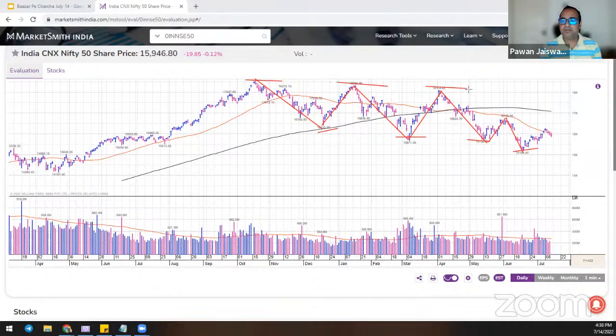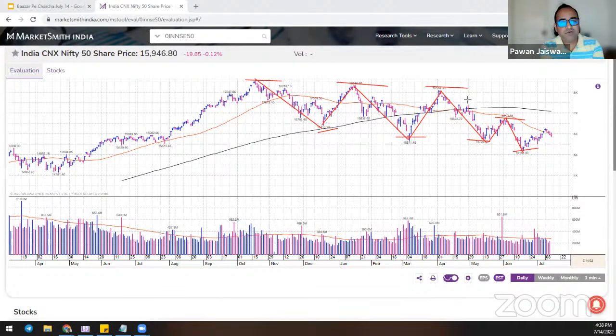Likewise, all tops are lower than previous tops. And that is why I am saying the market is trending in a lower top lower bottom formation. And as per Dow theory, that is the first symptom. Who is considered the father of technical analysis? Charles Dow, on whose name this Dow Jones Industrial Average and Dow Jones Transportation Average were invented, and on whose name the Dow Jones Index is named, and everybody knows that Dow Index.